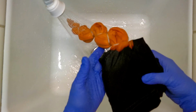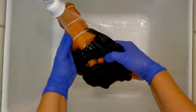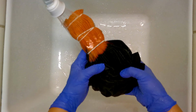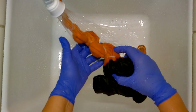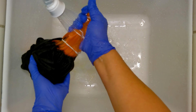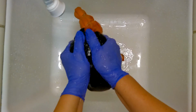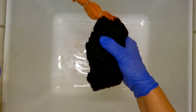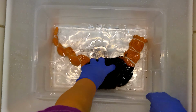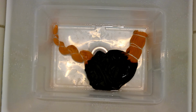Now that the bleach has done its work, it's time to rinse it out. I'll rinse it really well in cool water and then squeeze most of the moisture out of the shirt. Then it's time for a good soak in a mixture that contains 1 gallon of water and 1 cup hydrogen peroxide. If you do this technique, don't be tempted to skip this step. This is the step that neutralizes the bleach so you don't end up with holes in your shirt.